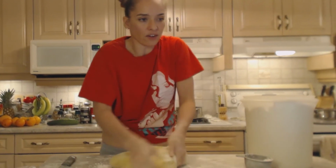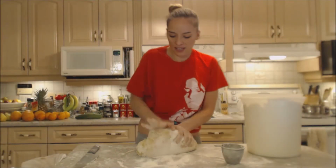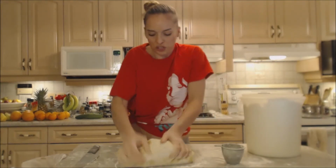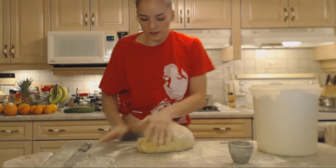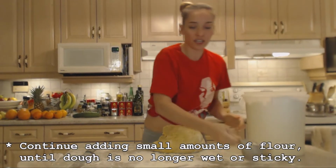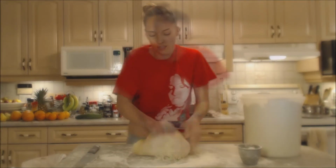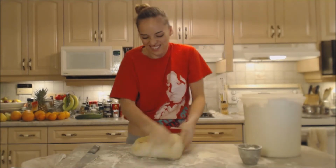I think I have another 5 minutes to go of kneading. I like to use the heel of my hand to do my pushing. Works your arm muscles, works your back. It's a good workout. Now the dough is still kind of wet. I'm going to continue adding some more flour, little bits at a time, until I feel like it's the right moisture level, I guess. Still just a little bit sticky. The machine can't tell you that.